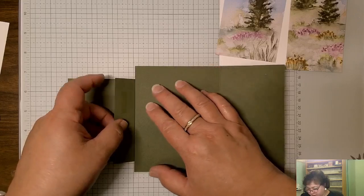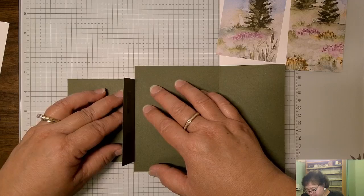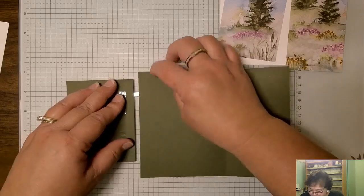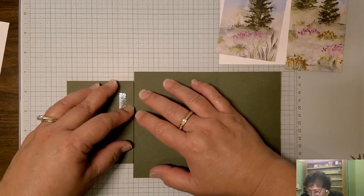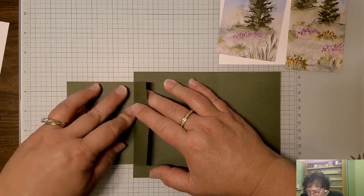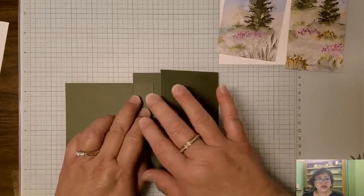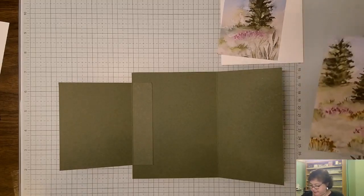Make sure that you've got it in the position that you want it alongside the card, and I just eyeball it. Okay, this card is kind of going underneath, so I want to make sure it butts up against it and it doesn't overlap. There you go. Yep. All right. I'm proud of myself. I did it correctly. Sometimes that doesn't always happen.